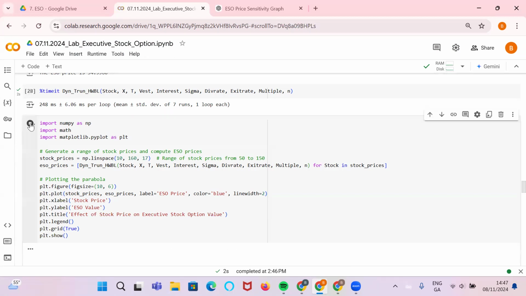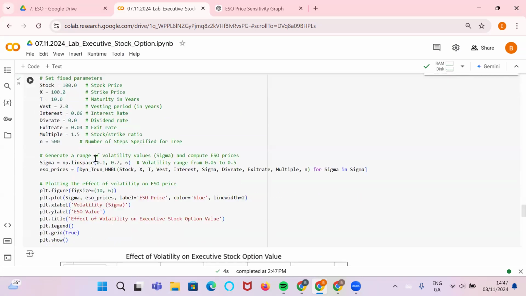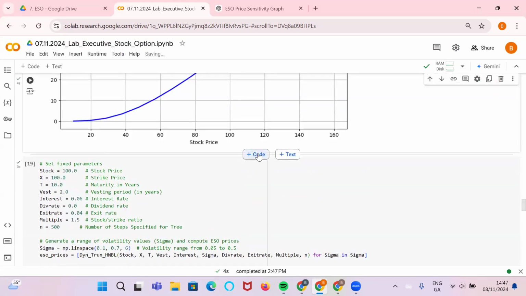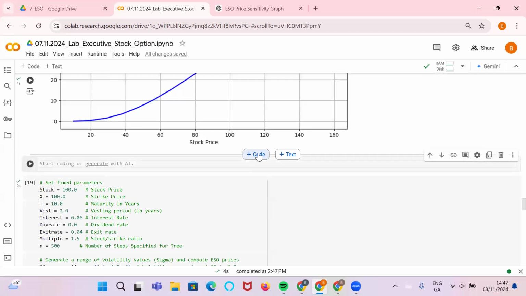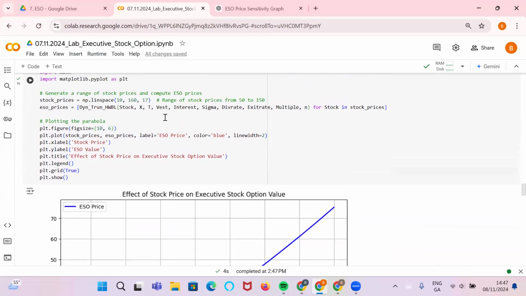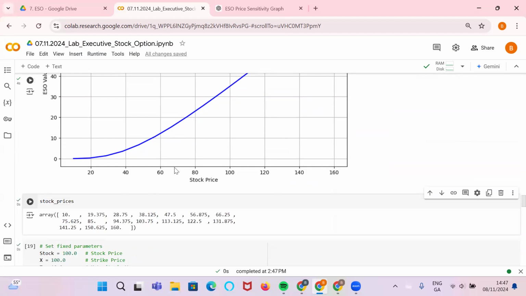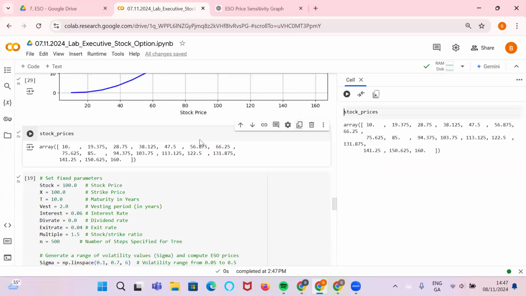So if we execute that and then graph it using the matplotlib library, we can trace out the different stock prices on the horizontal axis relative to the value of the option on the vertical axis. And again, just to verify the results, let's see what the original stock prices are. If we take this array, what actually is that stock prices, and execute, we can compare that against what's in our code.